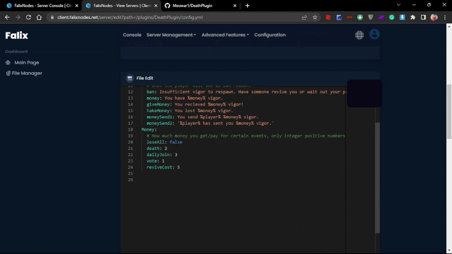And the most important part is the lose all. So by default, this is true, but what this does is that if a player dies when this is true, they lose all of their money, which is why it's called lose all. So they lose all of their vigor. So this is not recommended if you're not having a hardcore server. In my case, it's not a hardcore server, so we want to have this on false. That's what I would recommend. Otherwise, whenever they die, they'll have all their vigor set to 0, and if they die again, they'll more than likely be banned if they can't afford a respawn.